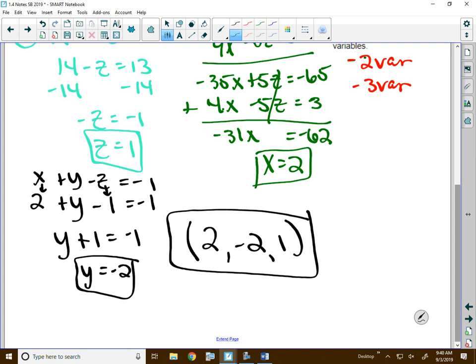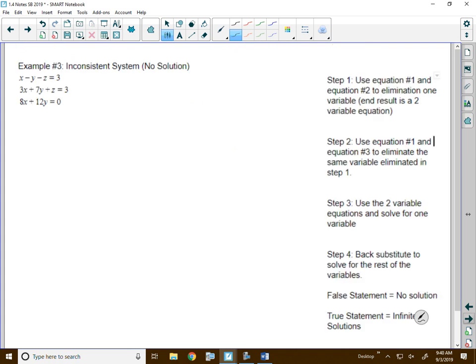I'm going to show you example 3. Let's figure out what happens here. This is an inconsistent system, meaning we will get no solutions here. We will not have an ordered point at the end of this. And I'm going to show you what this process looks like. Take a look at your original equations. Is there an equation that looks a little bit different? Which one? The third one. What's different about the third equation? We're missing z.